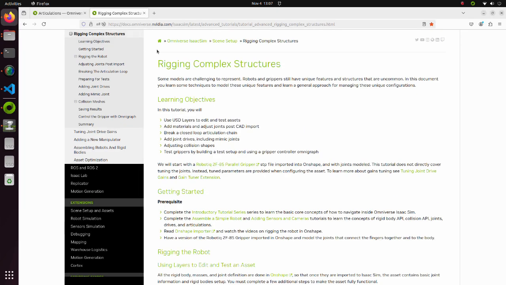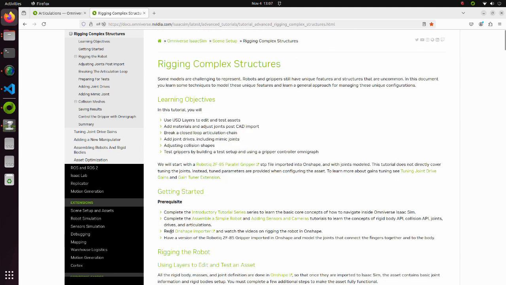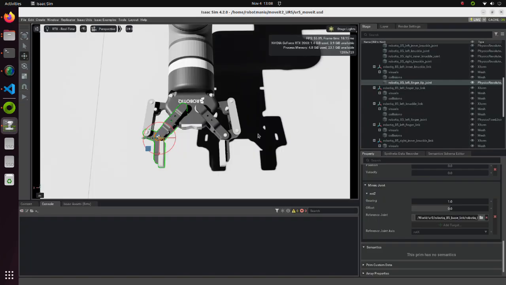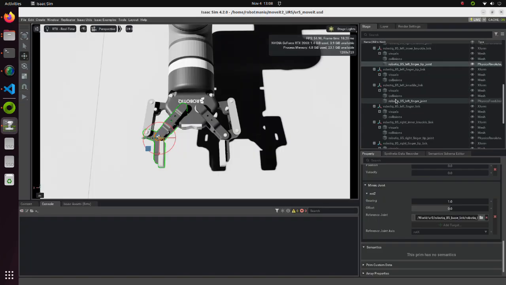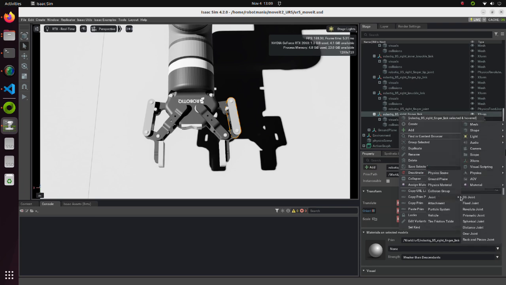As described in this page, since our gripper has closed loop structure, we need to apply one trick. Note that even with this trick, the solver will give only an approximate solution. Create a revolute joint that connects the right finger link and the right fingertip link.